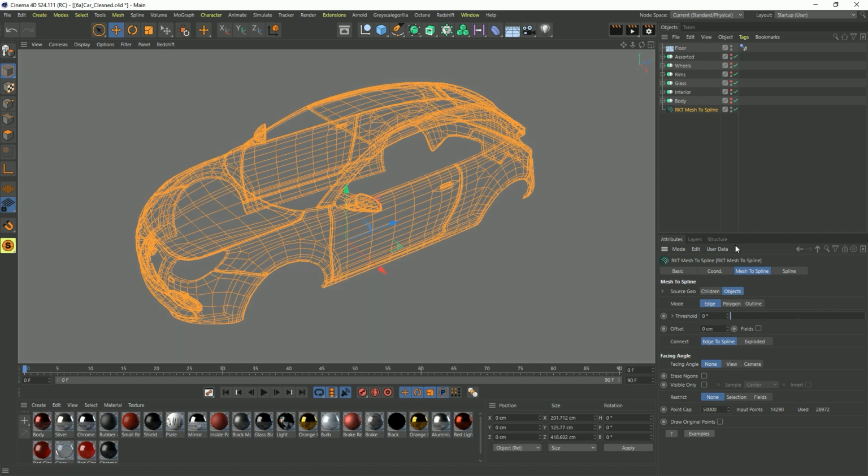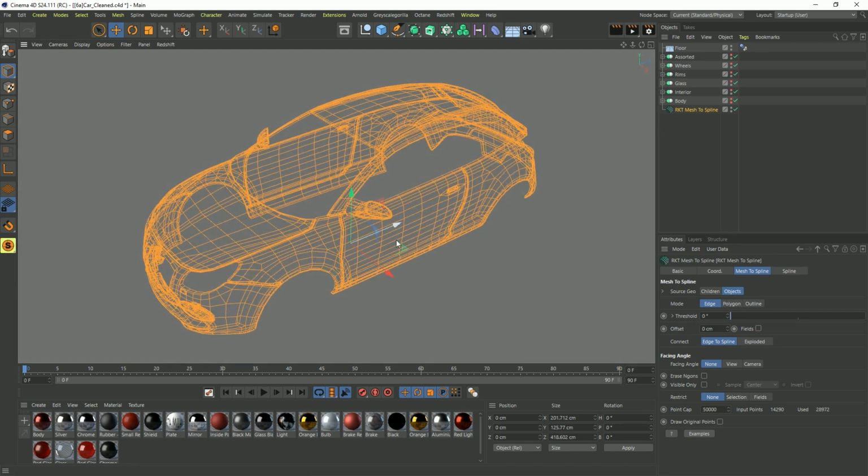So here are the basics, and the settings are really fun. Man, there are so many applications of this. I'm a little bit sad that we came out with this so quickly after the previous one, because I didn't have enough time to fully explore all the possibilities. But to begin with, this is currently taking the edges of all those polygon objects and it's returning them as splines. And it's currently returning them as edge to spline.